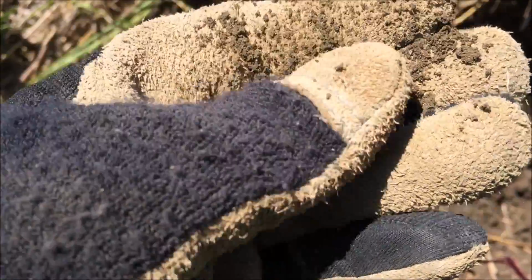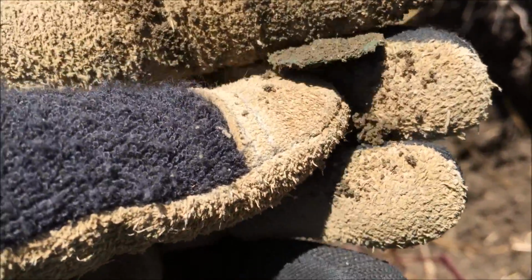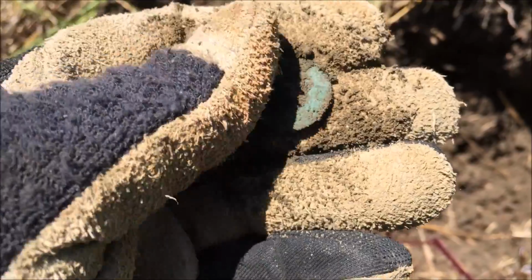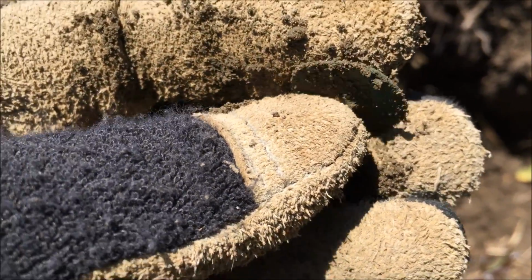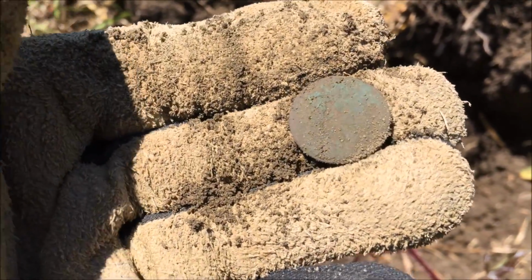Yep. No shank. Look how green that is. Came out of the soil looking like that. It's really thin. Really a thin flat button. But we'll take it.